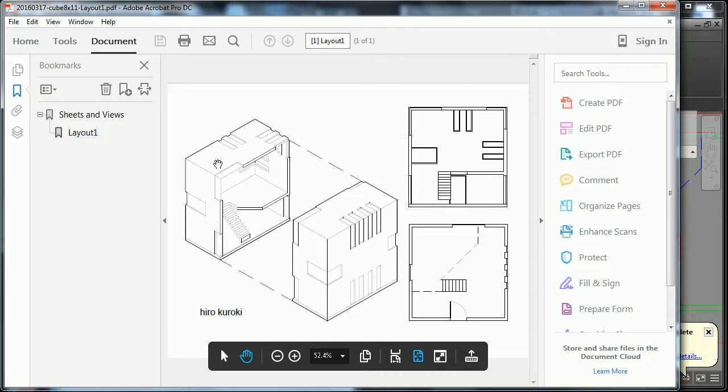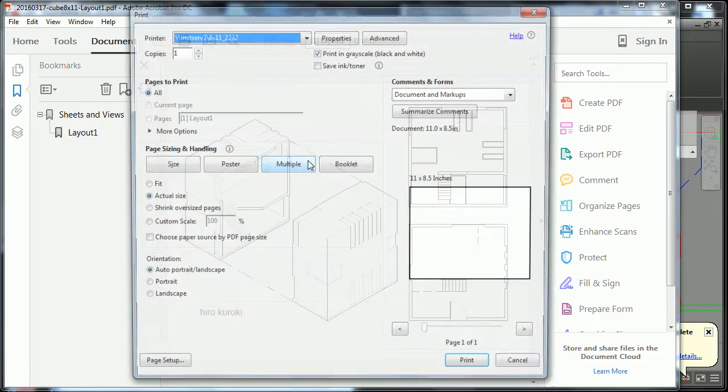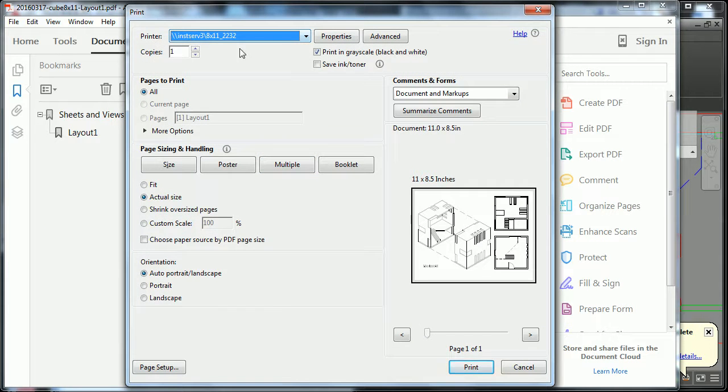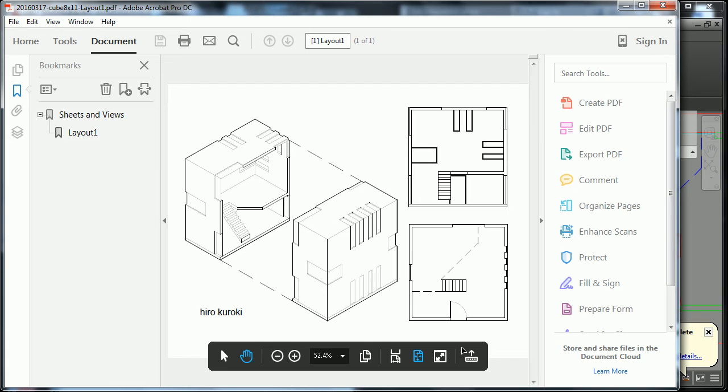Of course, I really can't tell if this is going to look right when I print it out, so I will proceed to go print this thing out. Print to the 8.5 by 11. Remember, please put it into the grayscale if you want to save a little bit of change. And then actual size, because we don't want the scale of this thing to change any. And go to the orientation, check the orientation, auto rotate is fine. Page setup, I don't really need to do any of that, so go ahead and print. And that should have gone to the physical printer, which I'll grab, and then we'll reevaluate the actual plots.